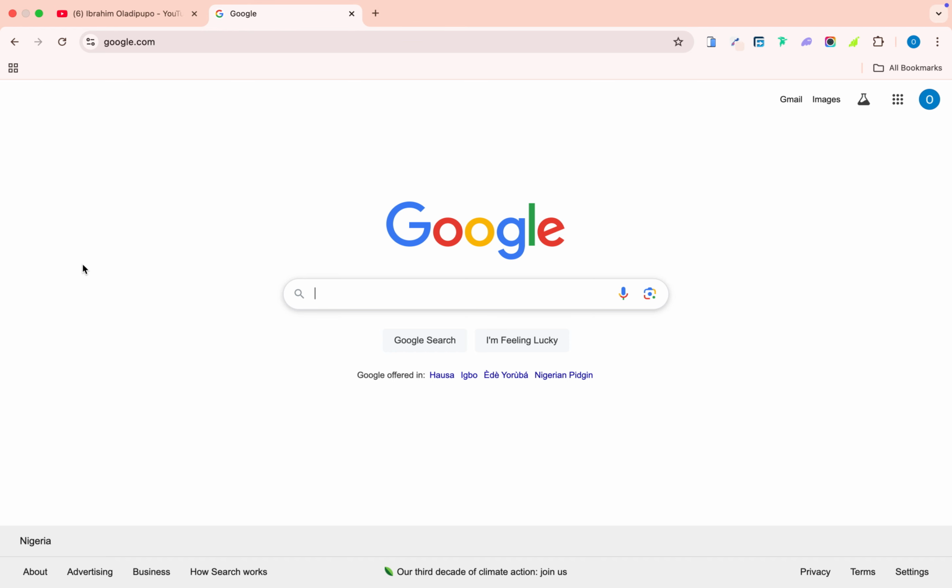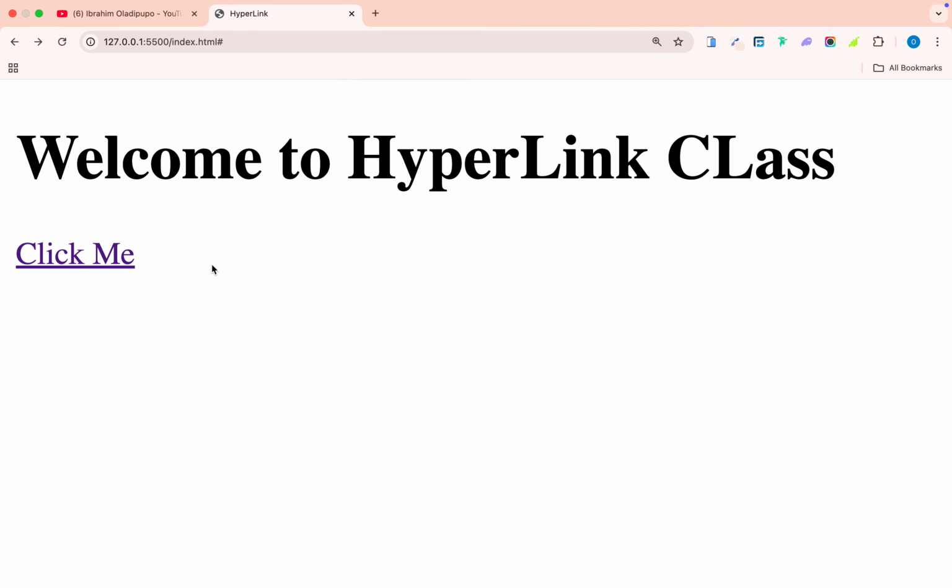An external link is going to take us from our own web page outside to another web page. It's called an external link.